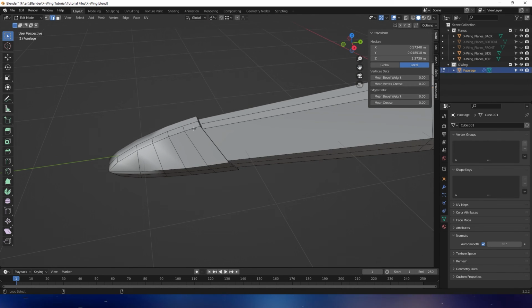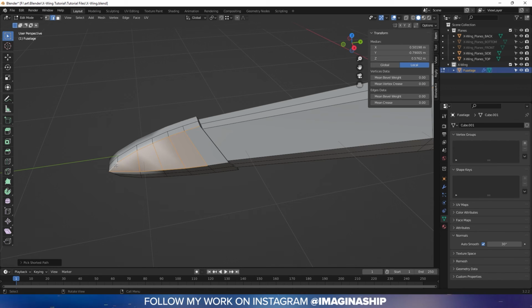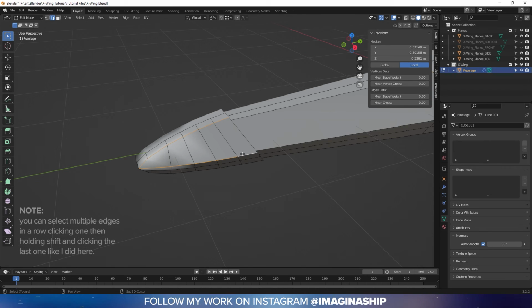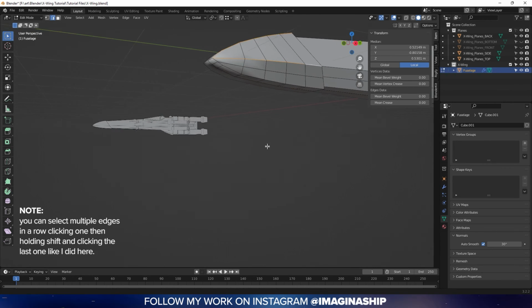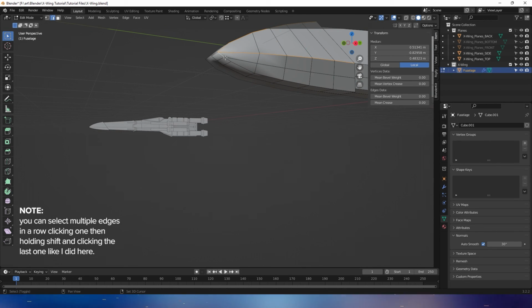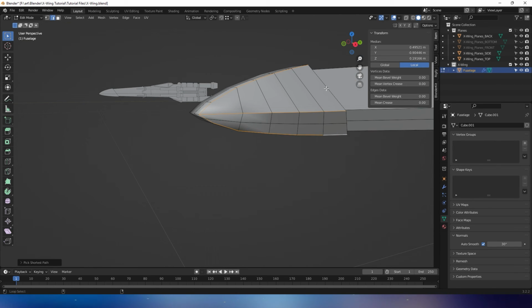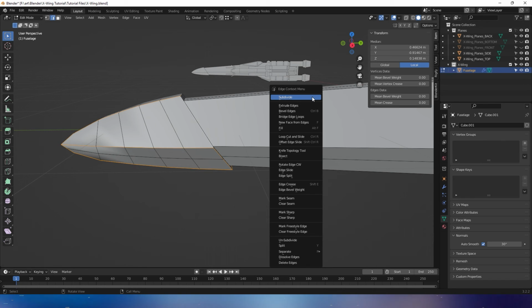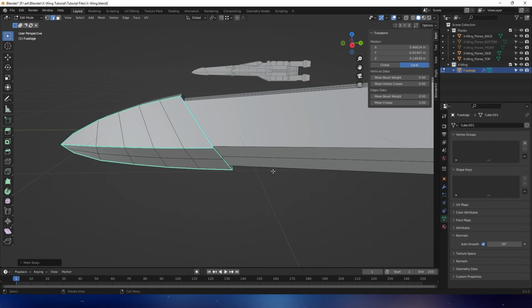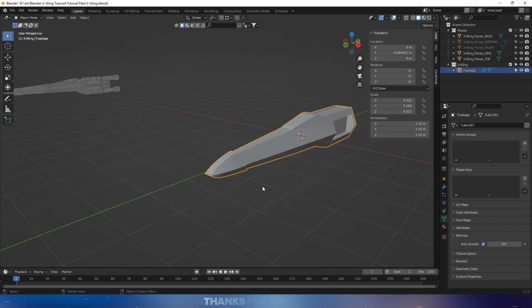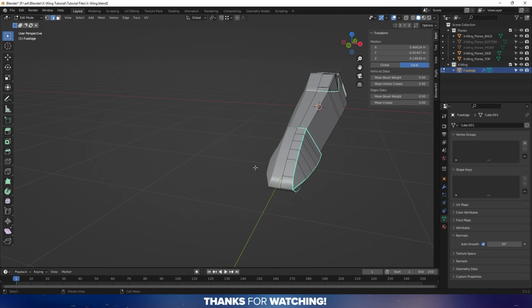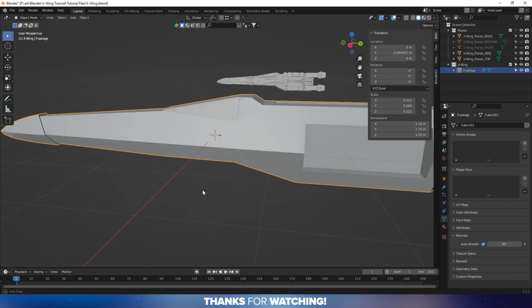And I think we'll go ahead and select, actually not that. We're going to select this edge here, down to here. Not these edges, just kind of these outer ones. Select these edges here. And then select these outer edges, right click, mark sharp. That kind of corrects everything, makes everything look nice and smooth, gets rid of those imperfections and everything.